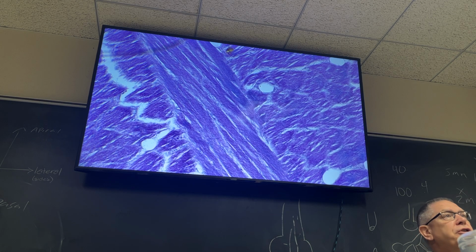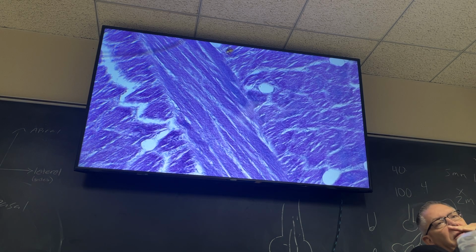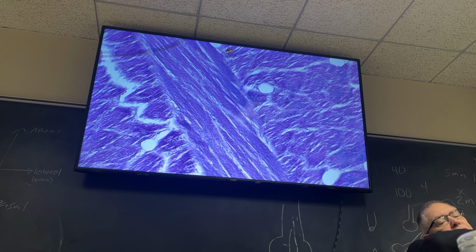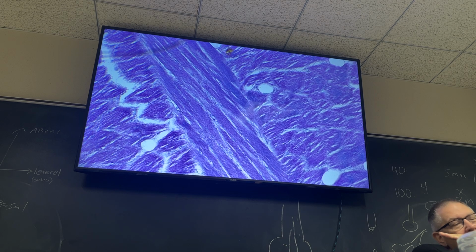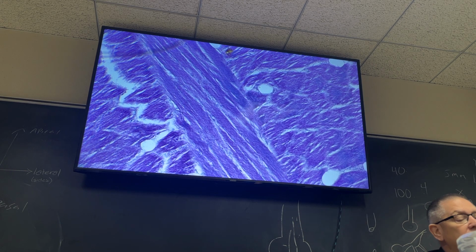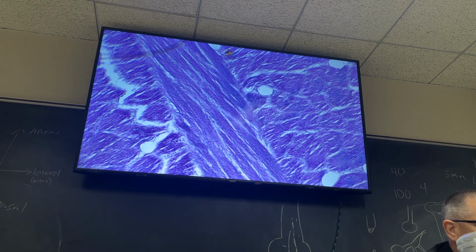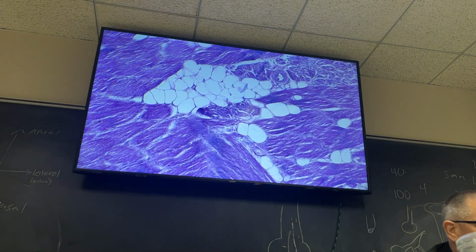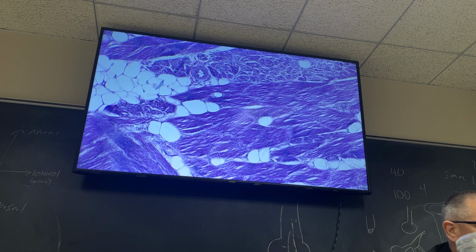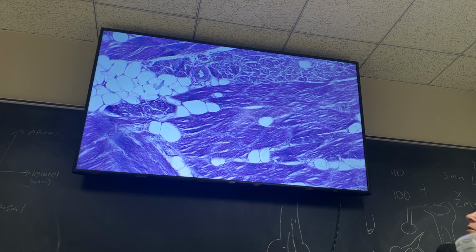So the tissue is going like this and it's cut like that, right? It's not a true cross cut, it's not a true longitudinal cut, it's kind of a diagonal cut. And so you're seeing these weird little wispy lines that aren't really showing you what you want to see, right? So let's see if we can find somewhere where we have a true longitudinal cut. And you may or may not see it in this. Oh, there's a little piece of it there.